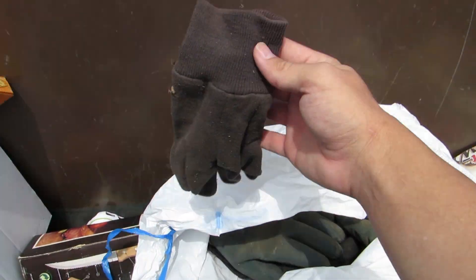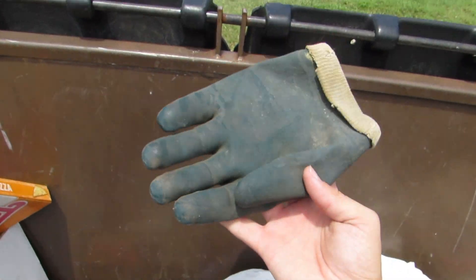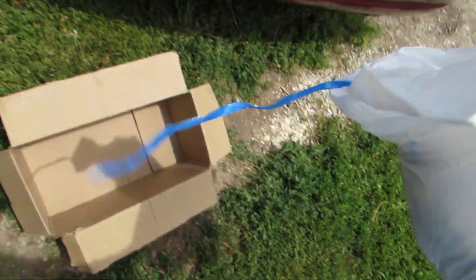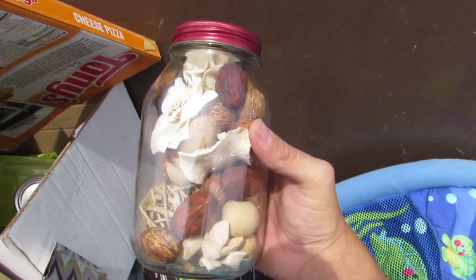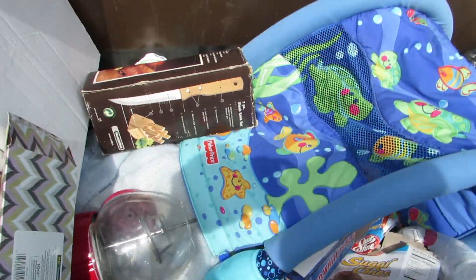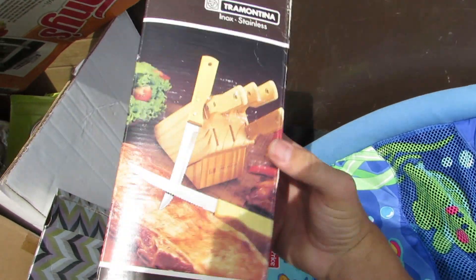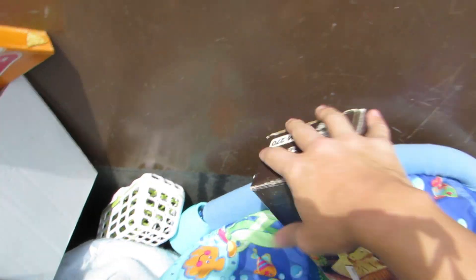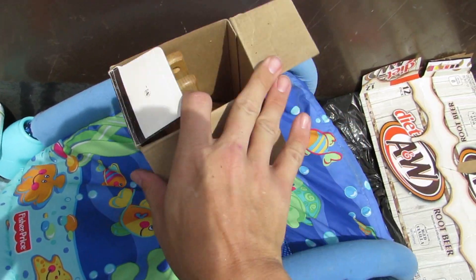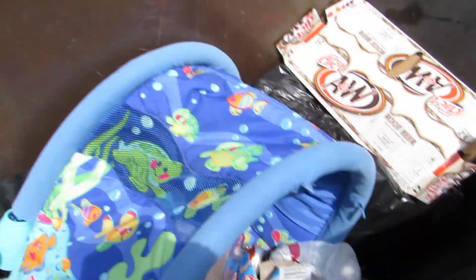Looks like we got a bag of something — what is in this bag? Looks like gloves, some kind of working gloves. I probably should have gloves on but I don't care. Some rubber gloves — wonderful stuff. We got a jar with some stuff in it, cool for decoration. We got a seven-piece steak knife set — let's take a look. It's actually all in there — that is so cool, I'll take those home and use them, why not.